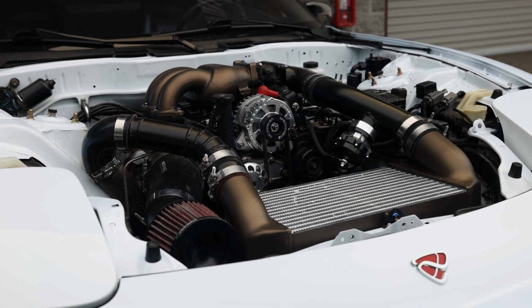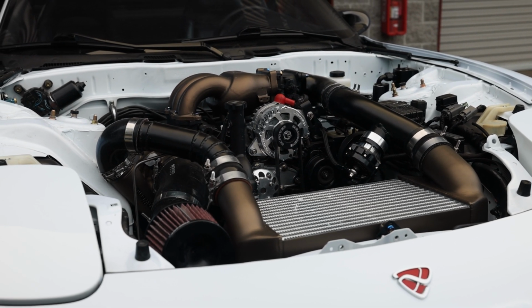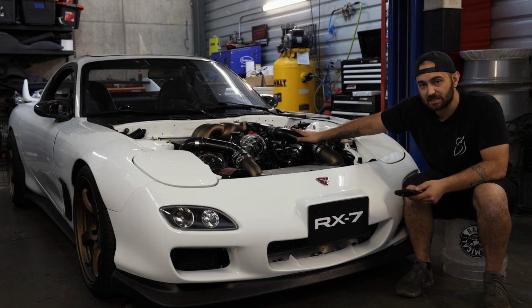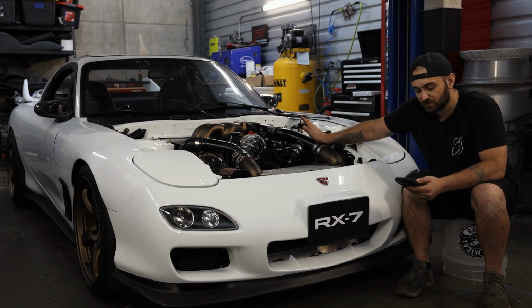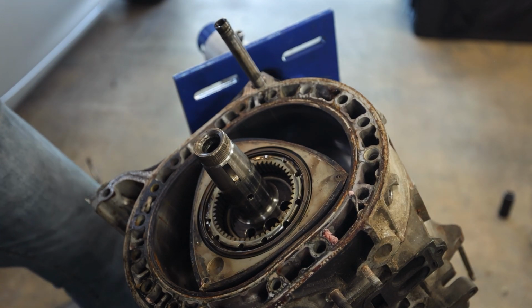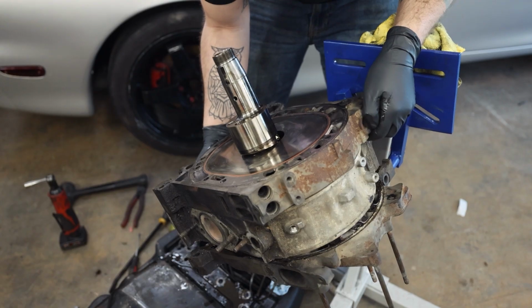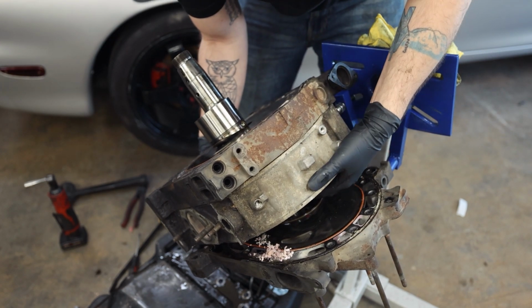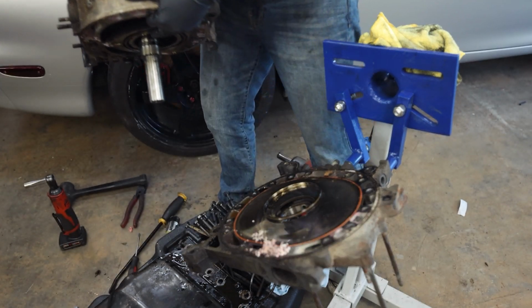I spent more money building this engine setup than what I paid for the car. So we will just start going down my list. This is not in any particular order, but you guys will see as we're going through here. So I bought this as a blown up 13B. It had bad water jacket seals and it had let coolant into one of the rotor housings. Thankfully, no damage or anything like that, which was good for us.